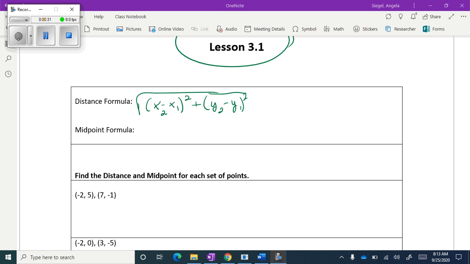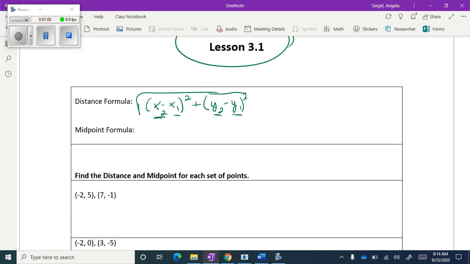Okay, so I went ahead and wrote down the distance formula. A couple things: all of these formulas that we're going to do today, and even the slope formula, all this is saying is that these 2's and 1's are just there to keep it consistent. So keep the direction consistent. If you go from right to left with your x's, go right to left with your y's. That's just something general to keep in mind when you're looking at these.